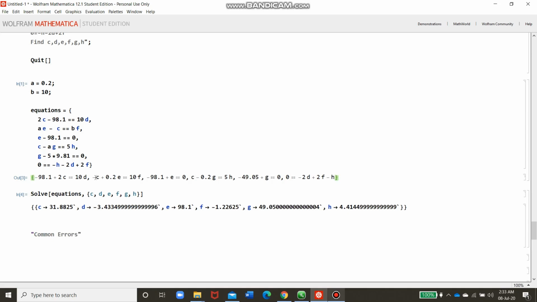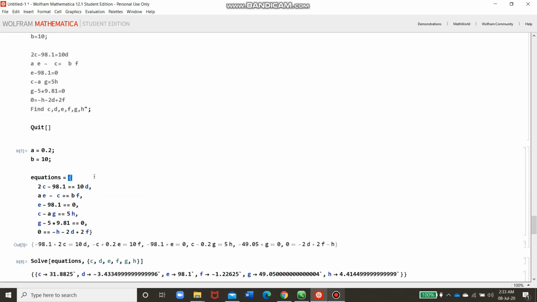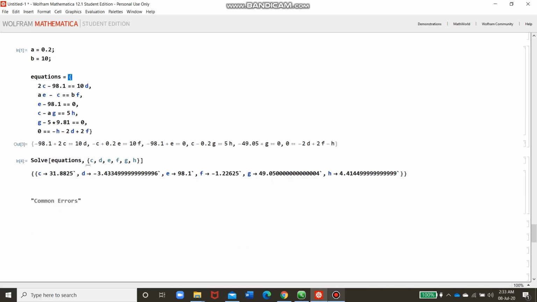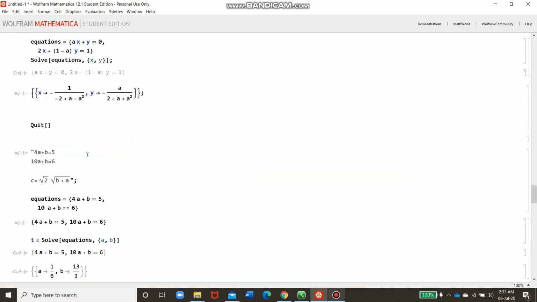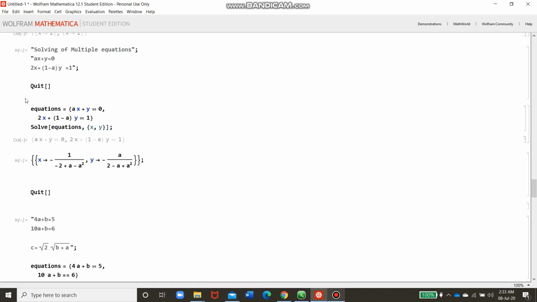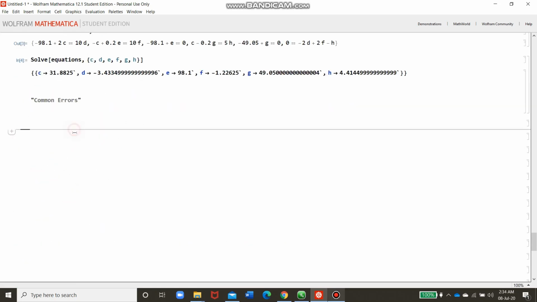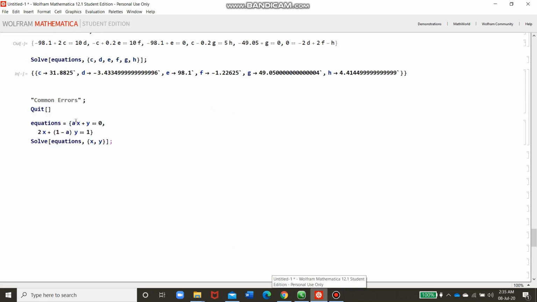One of the common errors is using square brackets instead of curly brackets for these equations. For example, what happens if, I'll take the easy problem over here. Alright, so I'm going to copy this problem over here. So just for our understanding, I'm just going to bring it here. Alright, so quit, writing a simple equation over here. What happens if I put square brackets over here instead of the curly brackets? And I try to run the program.